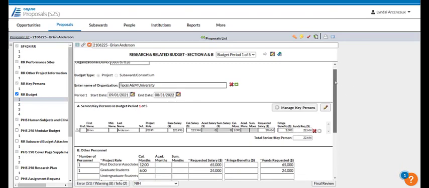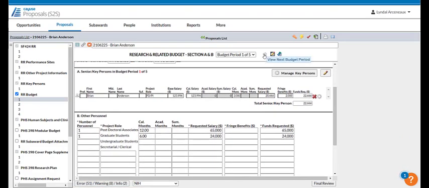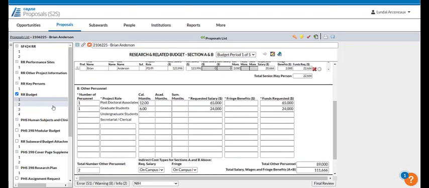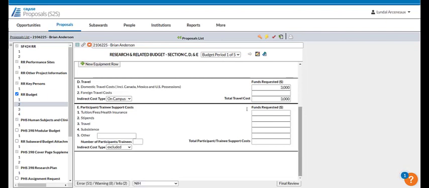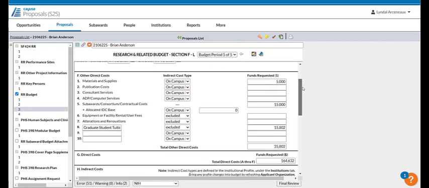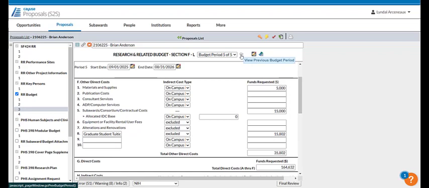And as you can see here in the other personnel, as we click through the periods, these salaries are escalated across all 5 periods. We're going to come back to period 1, and we're just going to take a look at the other categories as well. As you can see, when we click through, travel has simply replicated, as we did not set an escalation rate for travel. The same thing with materials and supplies. Also, as you click through, you can see that the graduate student tuition has been escalated by that designated 5% across all years.